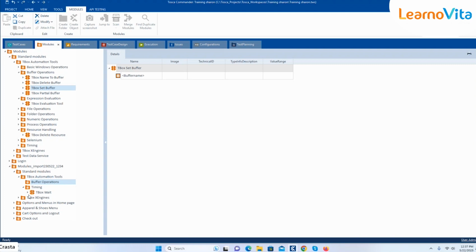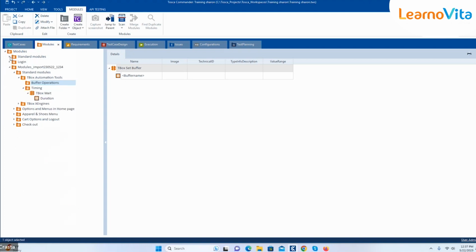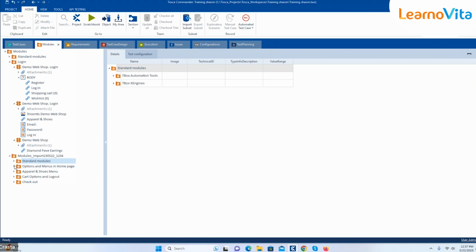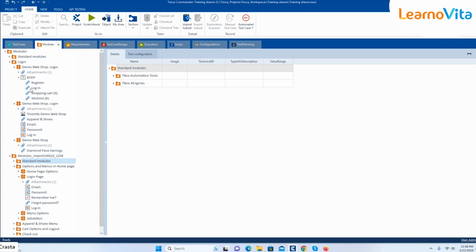Open the login one. Close the standard module. We scanned one, that email, password, login. The second one, demo webshop dot login, apparel and shoes, email, password, login. Take that one.